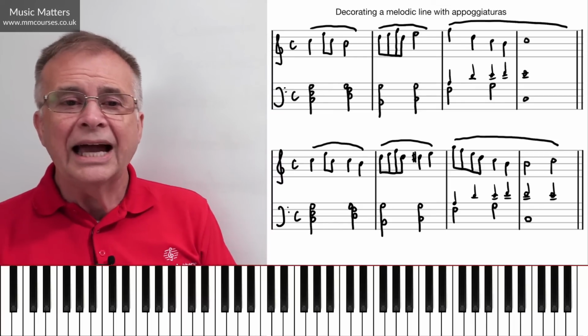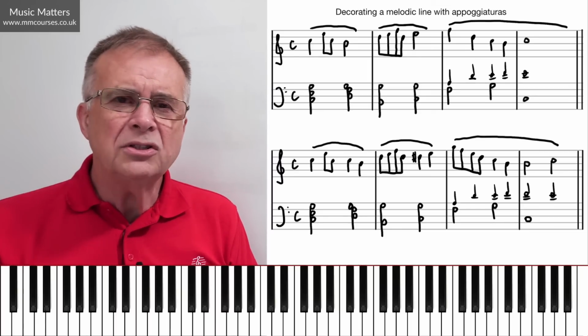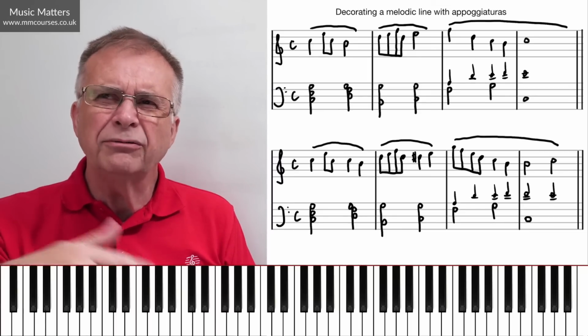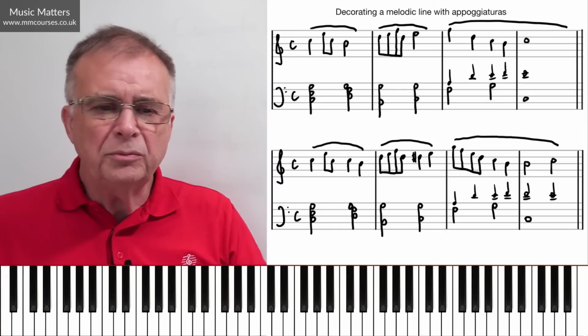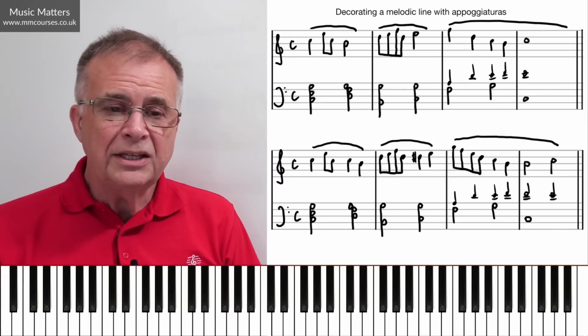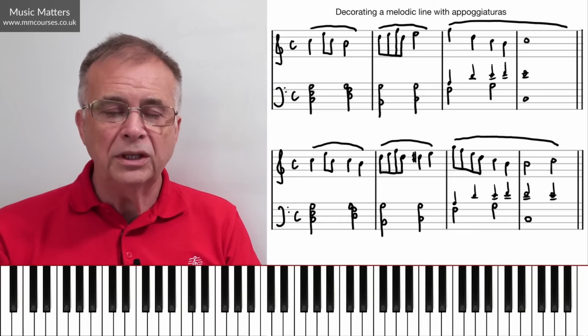But does it add elegance to your line? I think it does. So if you're not used to using appoggiaturas and you're feeling that some of your melodies need a bit more elegance, a bit more movement, a bit more colour, well, this might be the way to do it. So you end up with this version with appoggiaturas.